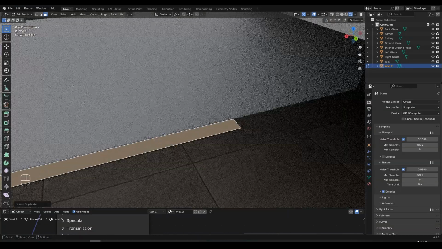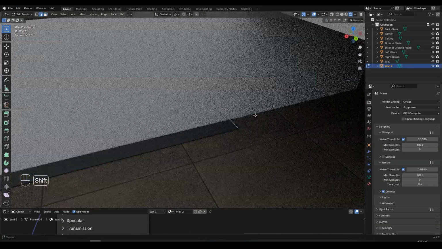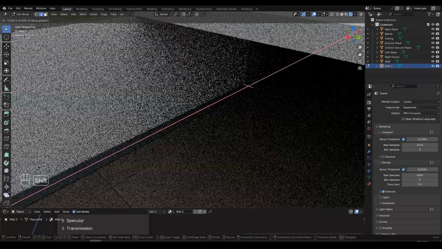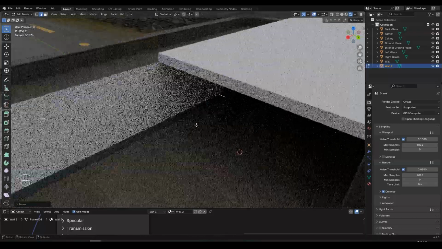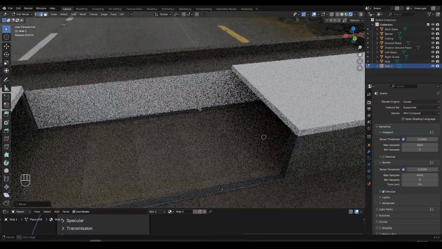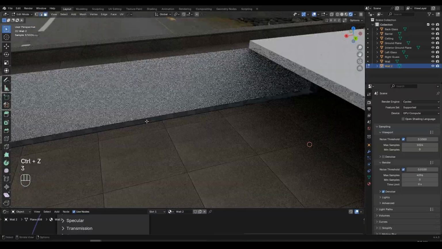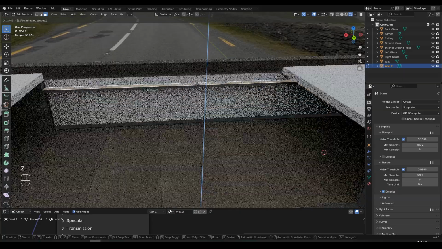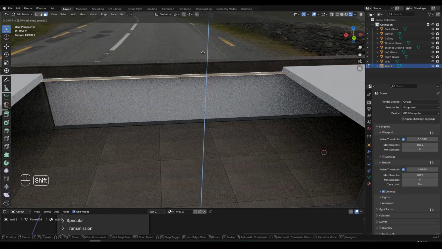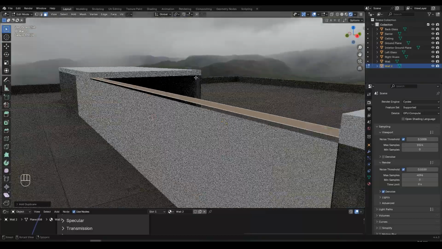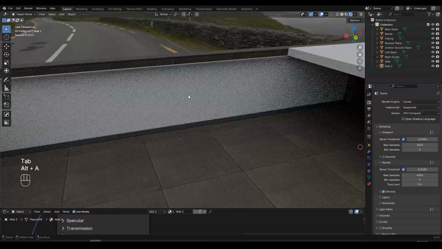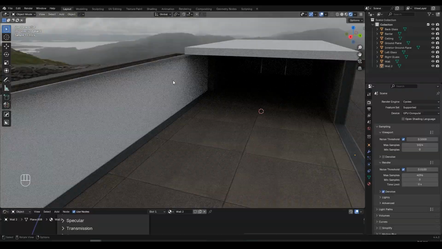Then we can come over here, select this singular edge, press G, X, move it towards the wall so that it covers this part of the interior. Then we can select this face, Shift D once more, press Z, move it up and put it above the glass. Let me take a look over here, should move it down. Yeah, this looks much better now. This is looking pretty fine.